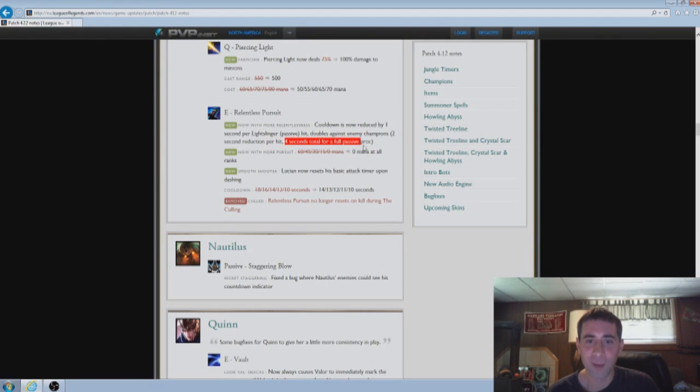Remember, if your passive hits an enemy champion, you get 4 seconds off that. So what does that mean? Well, as long as you're proccing your passive, a 2-second cooldown on Lucian's dash. Yeah, 2-second cooldown. And it's worse than that. Lucian resets his basic attack timer upon dashing. So as soon as he dashes, you get another auto attack, which then procs your passive, which then cuts 4 seconds off your dash again.